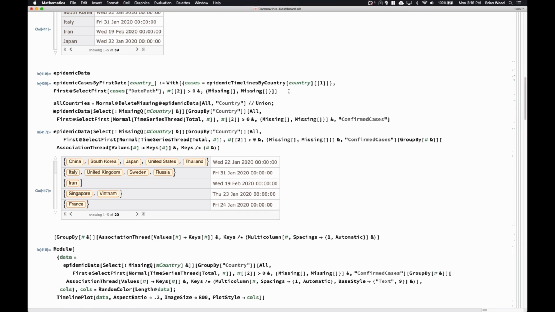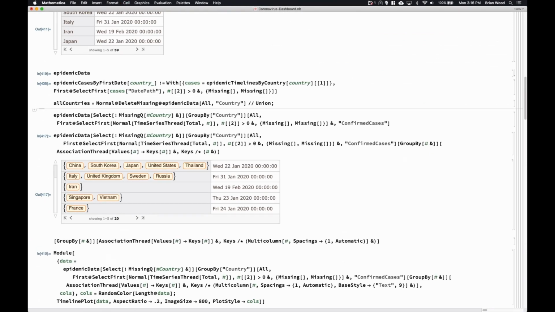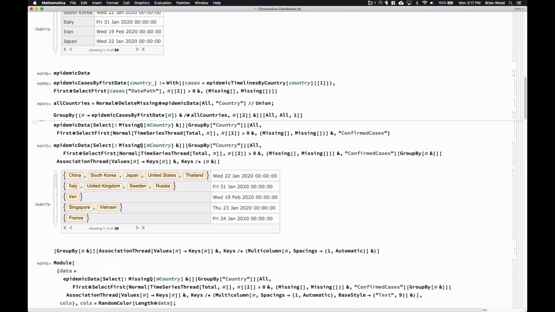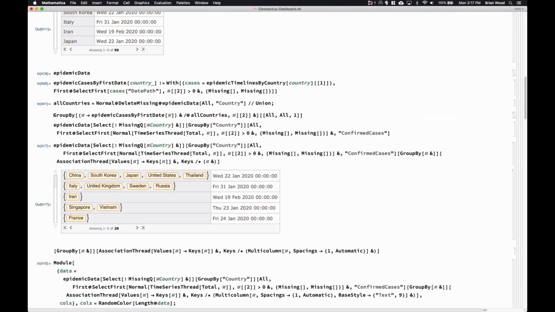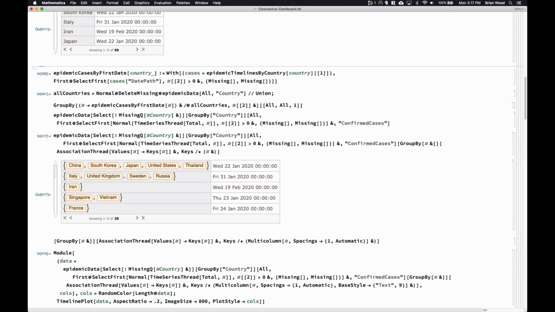Which of these was I using? Yeah, okay. So far, so good.